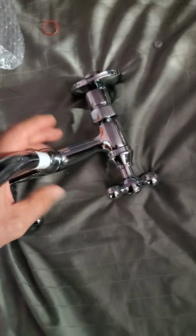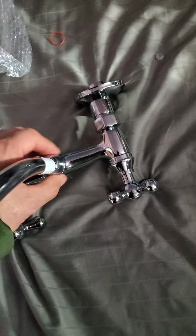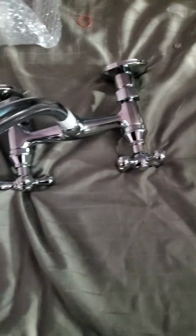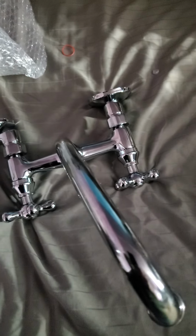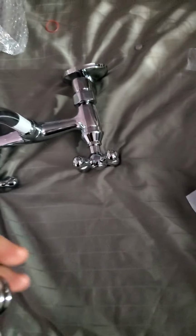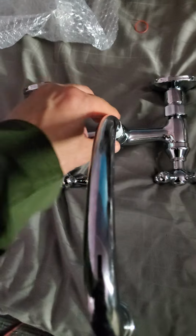And then you just tighten this down, because all this does is just keeps it from coming up. Over tightening this ain't going to help it any. This thing here should just be hand tight. Just twist it down there with your hands. You shouldn't take a pipe wrench to it or anything, and it should move that easy. If you tighten it down too tight and it doesn't want to move, then you just might have messed something up, or it don't need to be real tight. It just keeps that thing from sliding up.